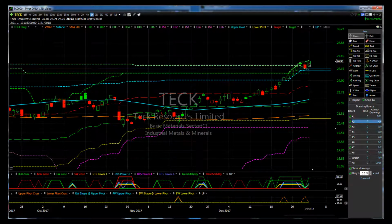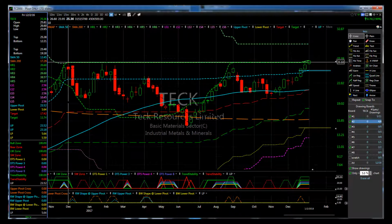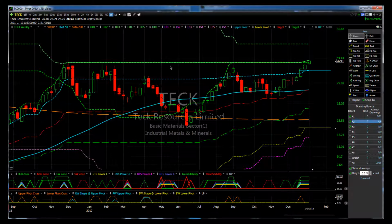Now this is a high break on the weekly going back all the way back to here. That number is 2660. You want to stay above that. So if you get a pullback in a day or two, you want to hold 2660. If you get in this stock, that needs to be somewhere right around that needs to be your stop. It's okay to come back and pin through it a little bit, but it needs to hold it.